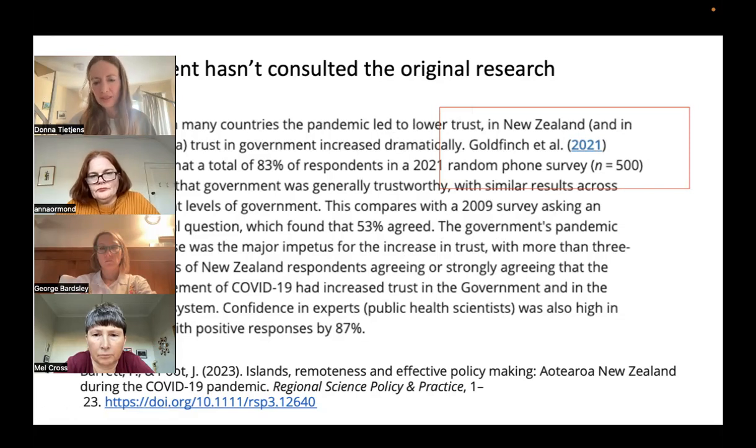Again, go back to the original source. So look at the reference list, find the citation information for Goldfinch, and then you can go to Kettle, the library catalogue, to look up that particular author, particular article.